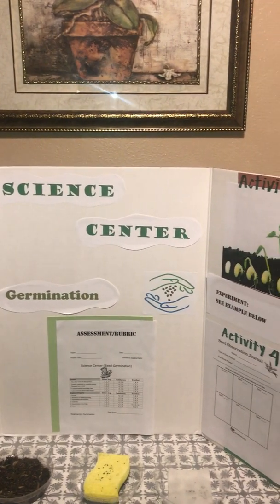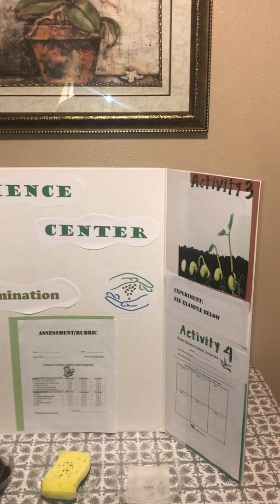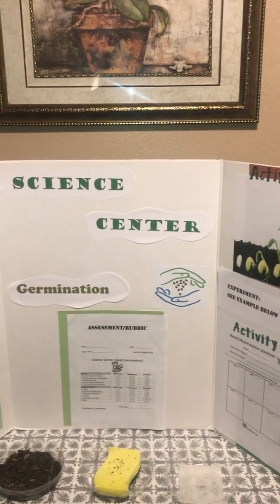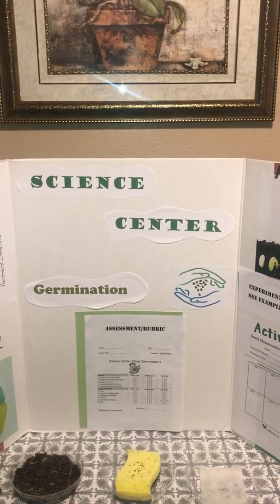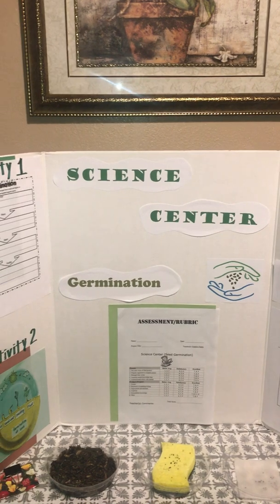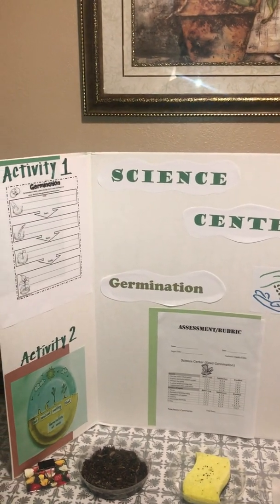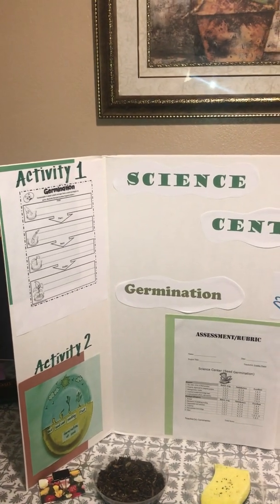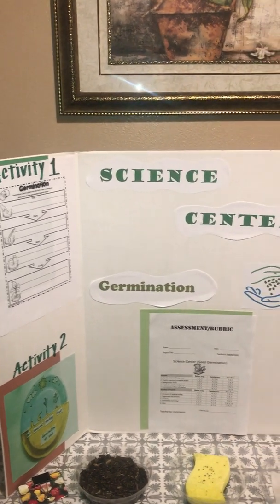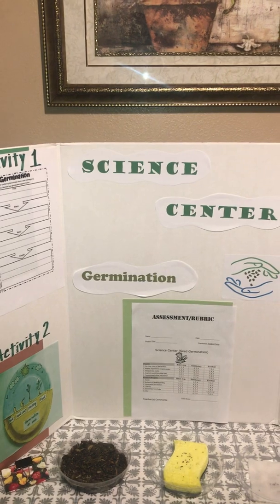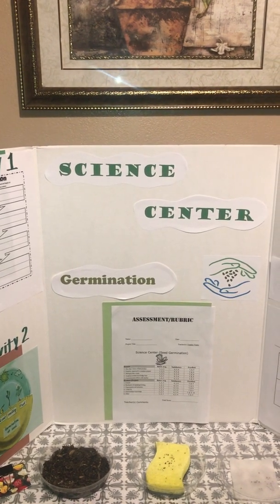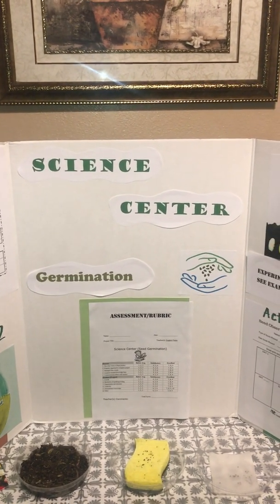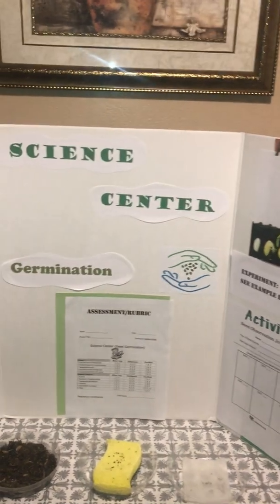The Common Core standards are as such. It's the ELA and literacy area, RI.3.1, ask and answer questions to demonstrate understanding of a text, referring explicitly to the text as basis for the answers, and W.3.2 A through D, which is write informative explanatory text to examine a topic and convey ideas and information clearly. So now what we're going to go ahead and do is jump right into the activities.